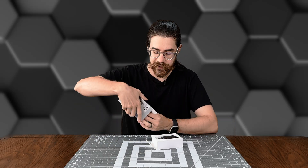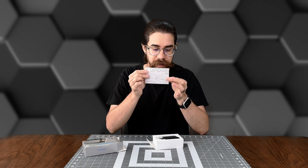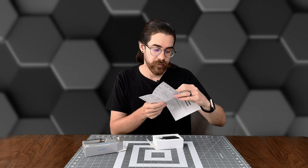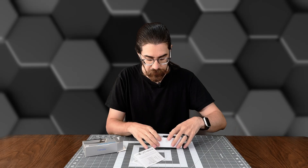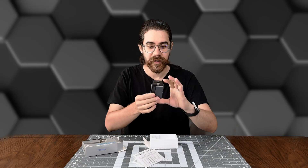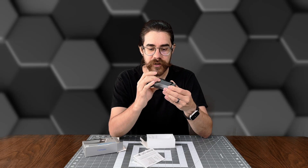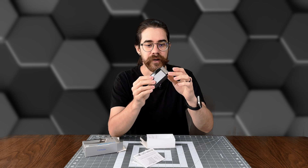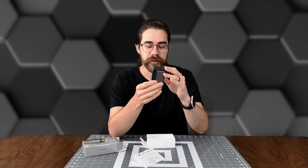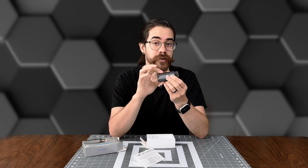In the box we have a little quick user guide which walks you through how to connect it, what to do with the app, register and log in. And here we have the scanner itself. It's got a nice angled housing with soft touch on it and gloss accents. I like the semi-transparent plug here — it looks nice. We also have a QR code and a code for the activation, which we'll do in the app.